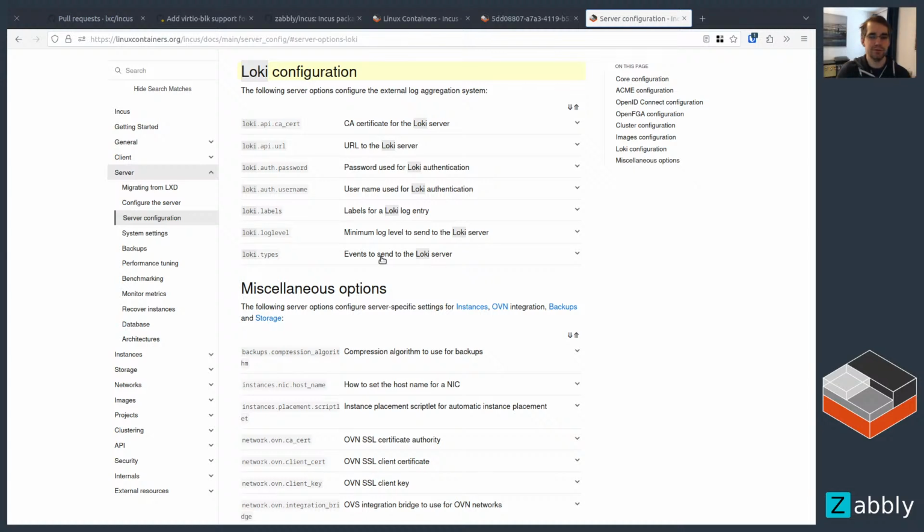Loki effectively receives all of the logs that Incus pushes, not only the actual internal logs of what's going on, but also those lifecycle events that tell you what your users have been doing. It also allows streaming firewall rule hits if you're using OVN and you've configured some of your firewall rules to trigger logging. That lets you stream all that stuff into a single endpoint, and then you can easily go see per project what things look like.